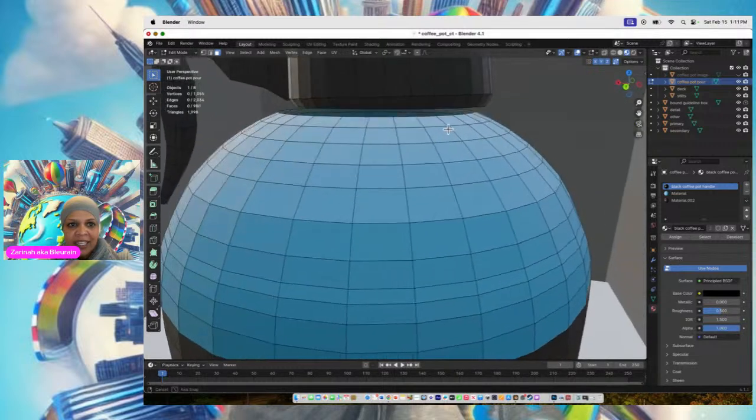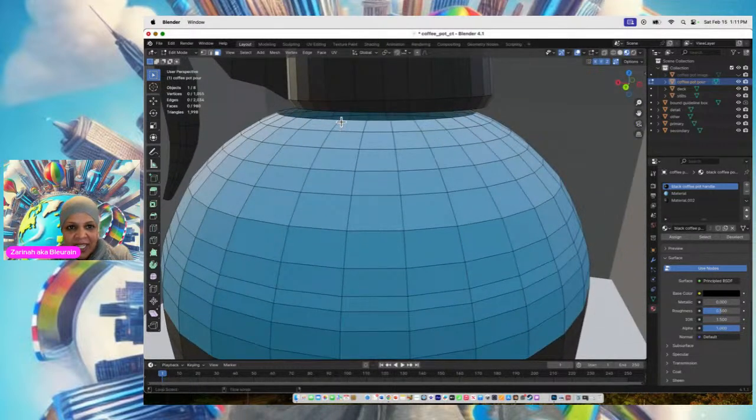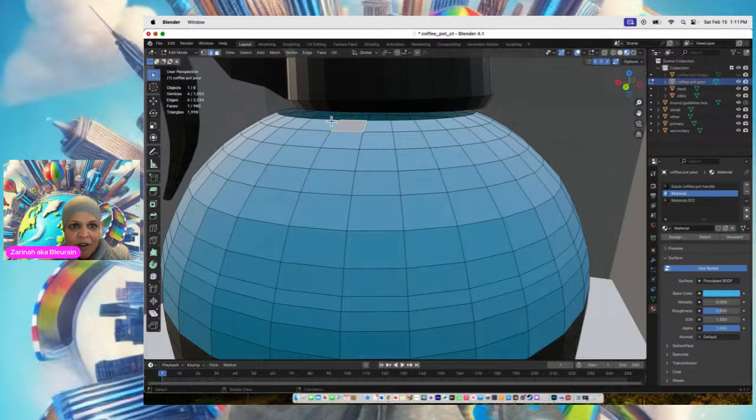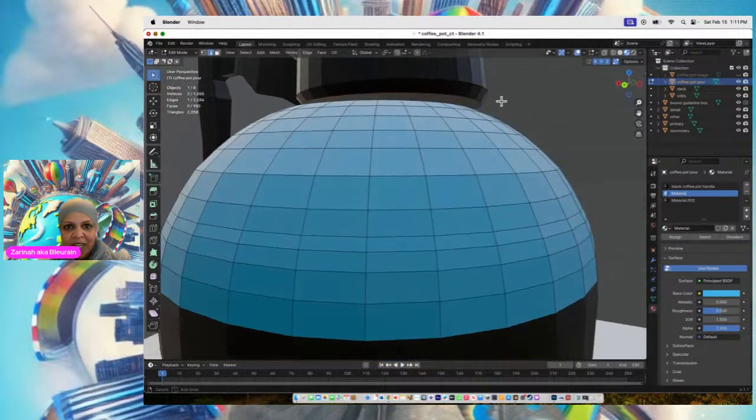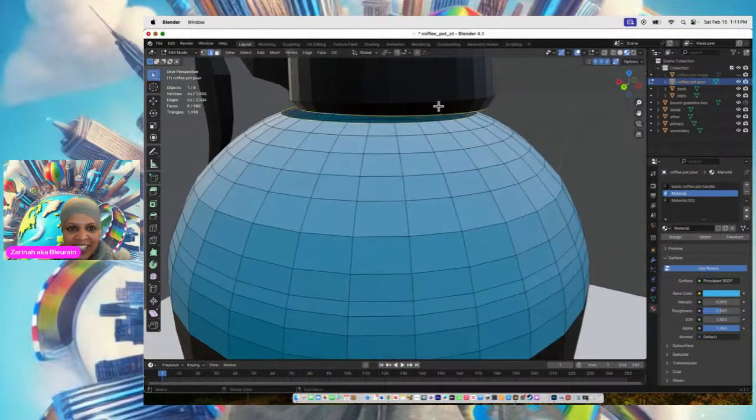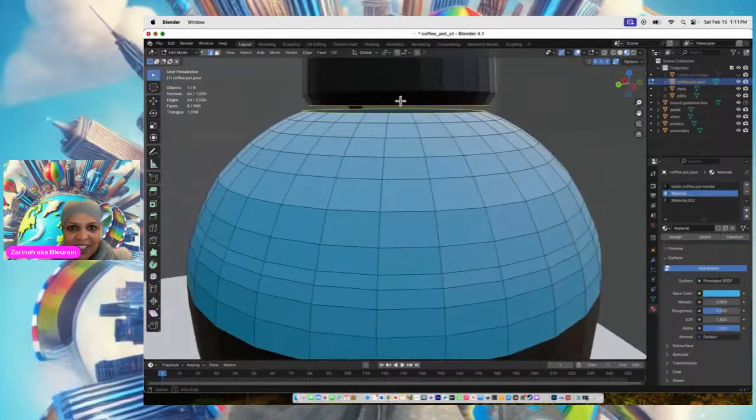So instead, I'm going to try to get this line. It's probably what I should have done all along. Get this line and this line together and just fill. Did that work? No, it didn't. Hang on. Why didn't it? Maybe if I join? Hang on. No. Merge.